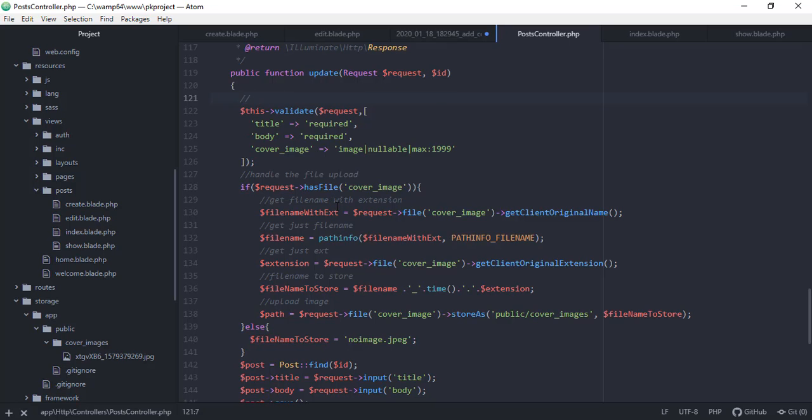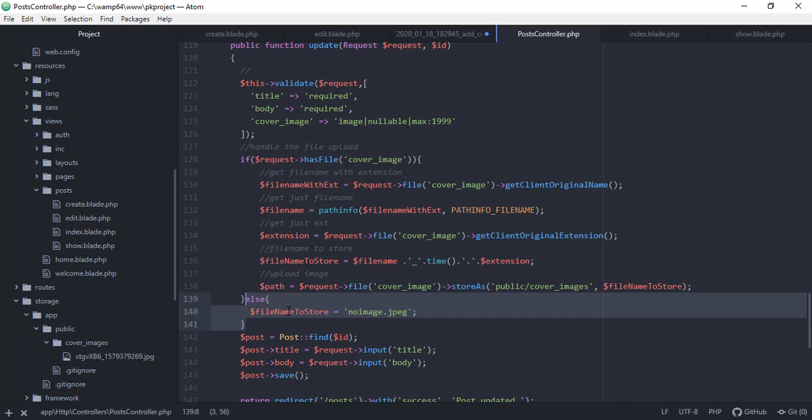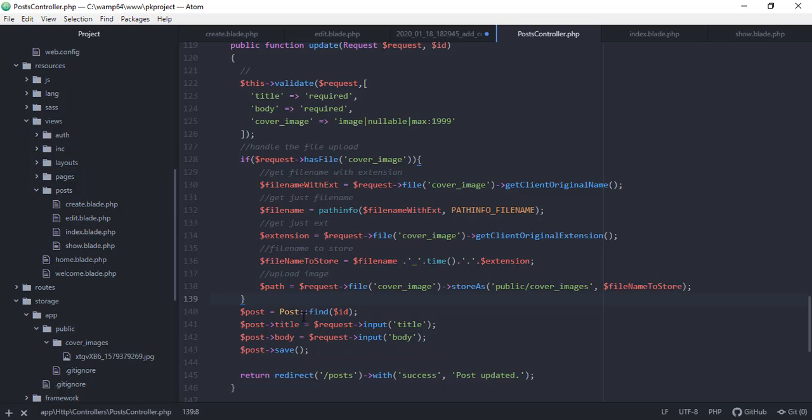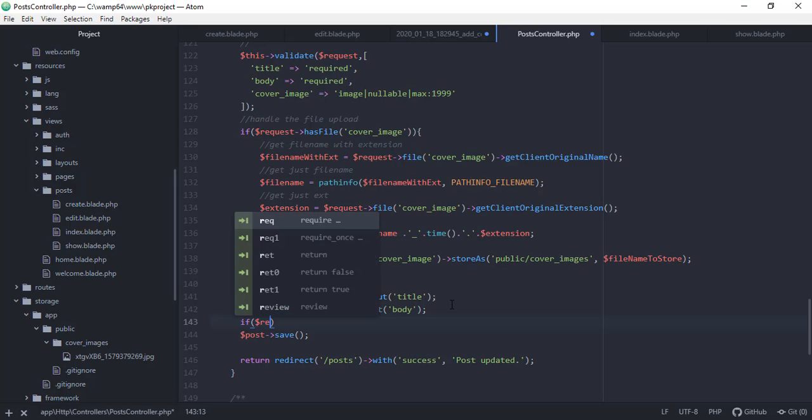This is going to be a bit different from the store logic because we're not going to have this line here, which means that we don't want to update when the user has not uploaded the image. So remove that, and then we're just going to have another check here if the user has submitted or uploaded the file.